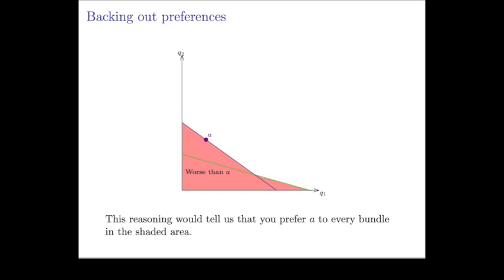So by the same argument, when they pick A, they reveal to us that everything here is worse than A. And if from this other budget line, L2, they pick the bundle B, then they reveal to us that everything else under here is worse than B. And since B is worse than A, everything under this second budget line is also worse than A. So everything in the shaded area is actually worse than A.